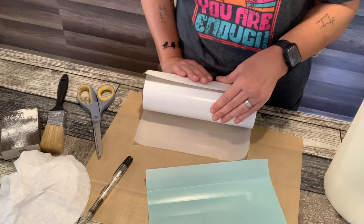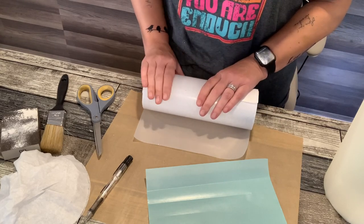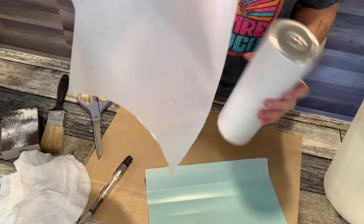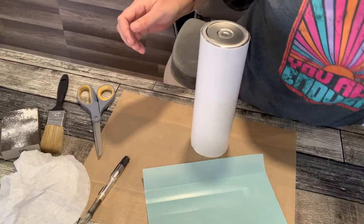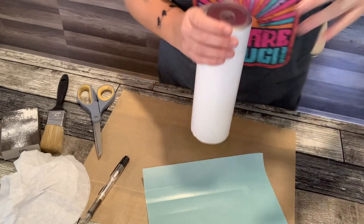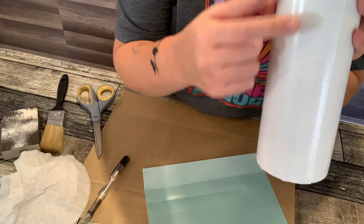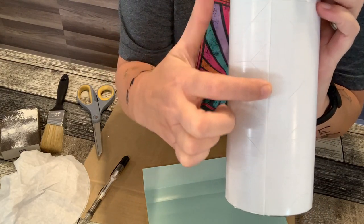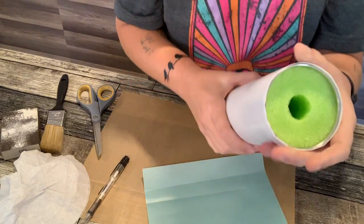And I'm going to lay this down right in line with the other half. And I'm just going to pull this off. And you can save this to reuse again. Now, if you look, it is lined up perfectly. See right here? Got a tiny, tiny bit of overhang, but that is not a big deal.